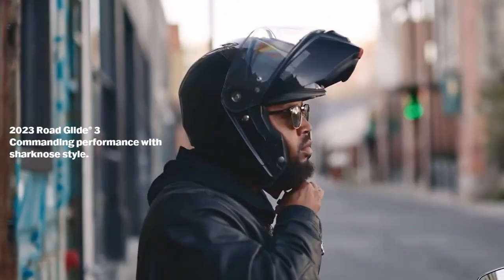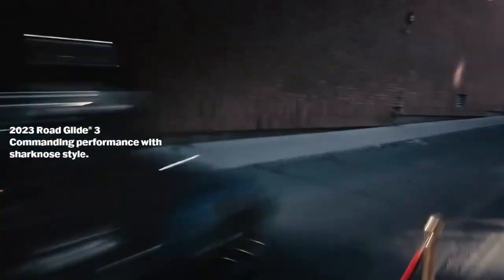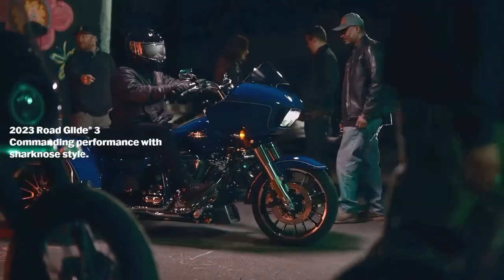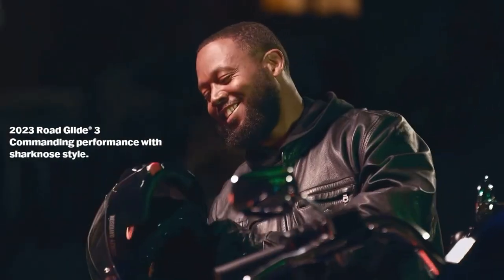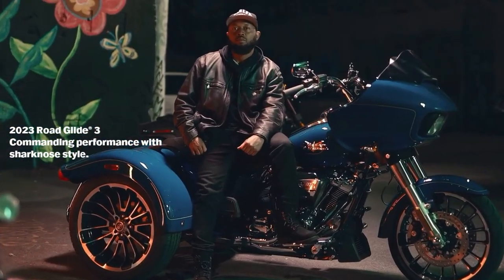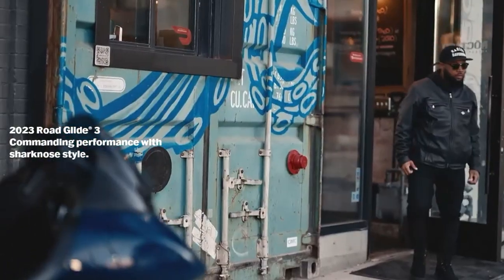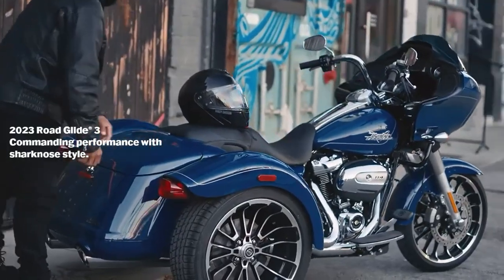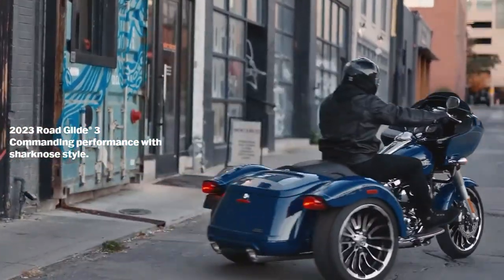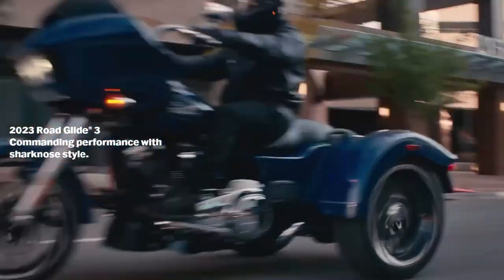Now let's check out that new Road Glide 3. This new Road Glide 3 really changes the whole attitude towards trikes. A lot of people like the shark nose fairing — maybe they don't want the batwing. Now you've got it in a trike. Why should you give up your Road Glide just because you've decided to go to three wheels? A lot of times people make that decision not because they want to, but because physically they need to. It's got reverse on it, so you don't have to back it up manually, which is great for physical limitations or stop-and-go city riding. Also for folks who just feel more comfortable on three wheels, this is a fantastic option.